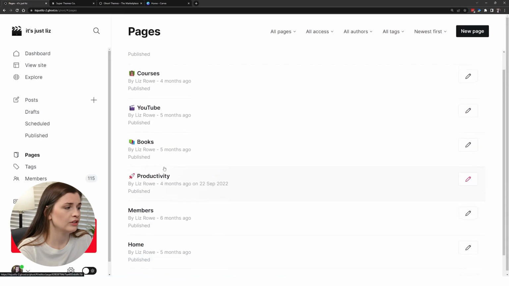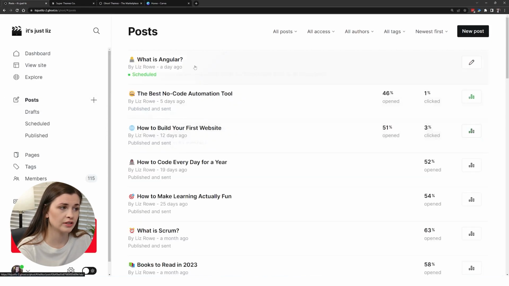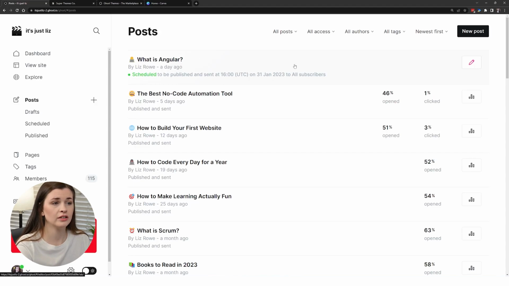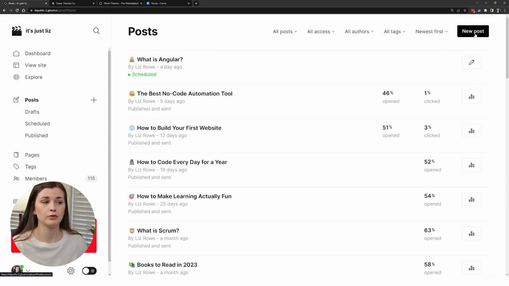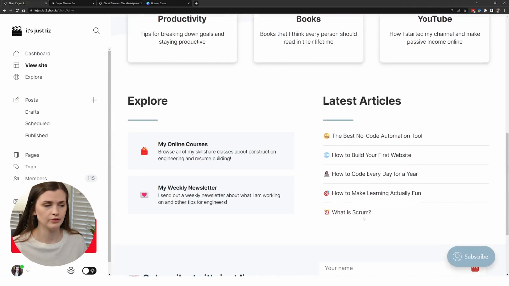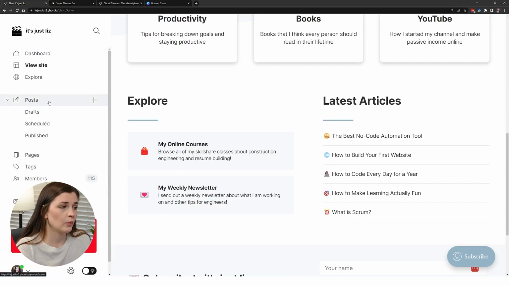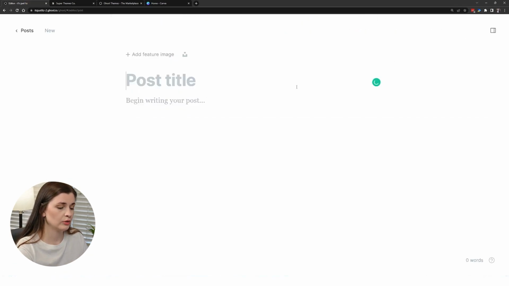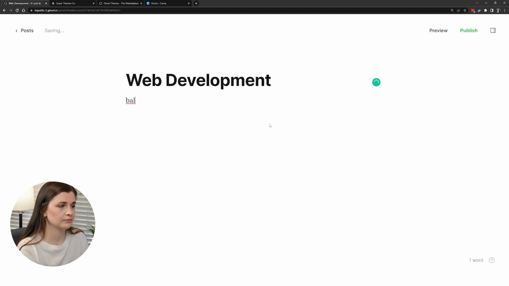The other thing that you can do for posts is different. You post in here, so I have scheduled on here. So when you make a new post, you can schedule it for a certain period of time. I schedule mine on Tuesdays and then it sends it out to my newsletter. So posts are treated more as a newsletter, but you can view them here, just the latest ones, but you can't view all of them because I need some incentive for the newsletter. So how it works is you can go in here and create a new post and make any post like, what is web development? You could do web development, right? And then blah, blah, blah.